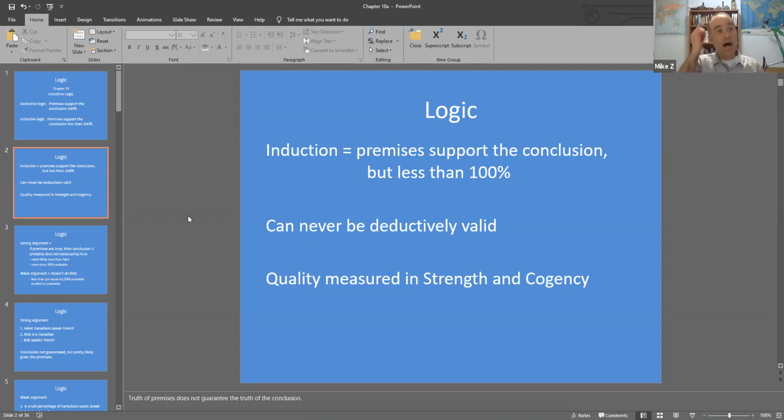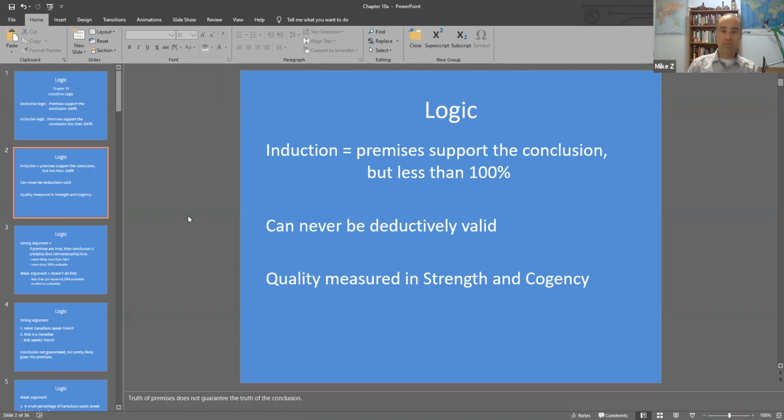And also, while in deductive logic, we measure the quality of an argument in terms of deductive validity and deductive soundness. Remember, to be deductively valid, again, I've repeated this many times, but that's okay. A deductively valid argument is one in which if the premises are true, then the conclusion is guaranteed to be true. And then a deductively sound argument is one that is first deductively valid, but then also all the premises actually are true. And that's the highest possible standard for an argument. You can pretty much trust that conclusion is absolutely true.